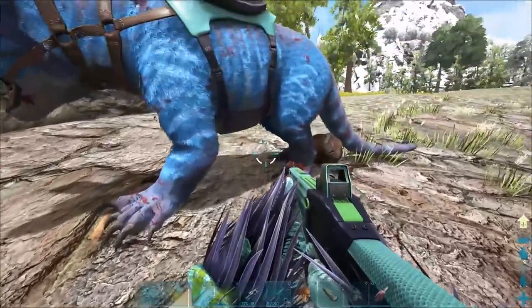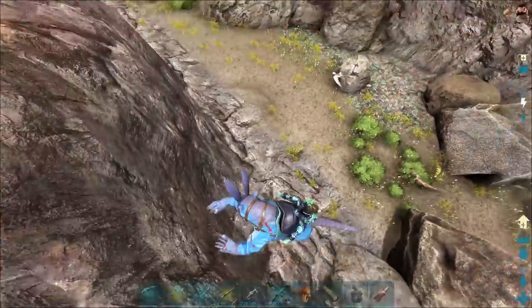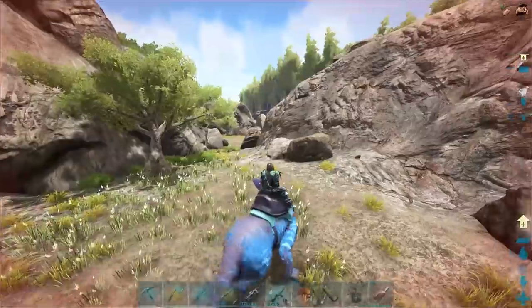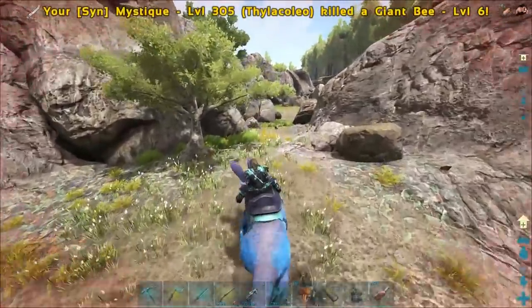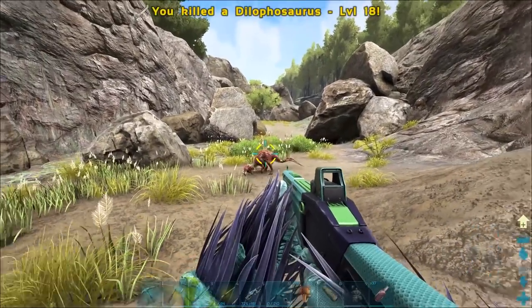Where's the bee? There it is! Ooh, crap! Fly, fly. No, no, go. Holy crap. Okay. Gotta kill these stupid drones. Don't let them hit me. Okay, now there's the queen. Oh, crap. Get out of here.